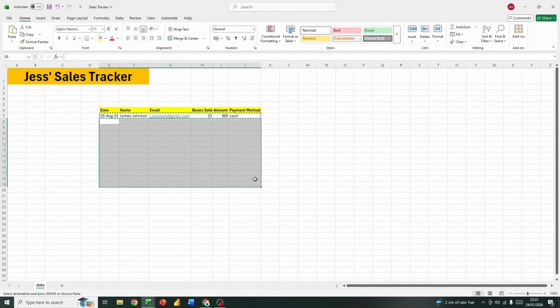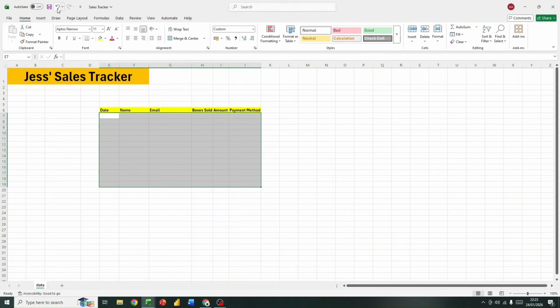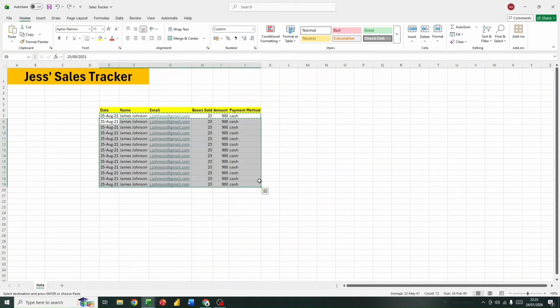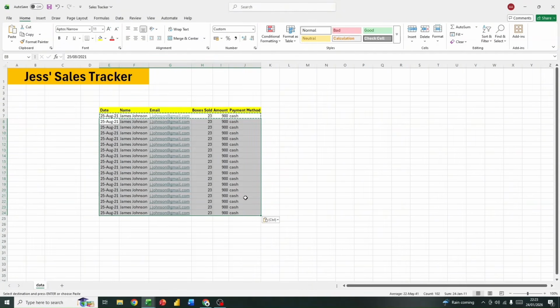Essentially what I did was just copy this and then select the area in which I want to paste and just repeat that number. You can use Control C, Control V to paste. So I'll just show you guys that again. Highlight this section, Control C, and then let's say I just want to paste it into this section here, Control V. Or you can again paste your options out here.